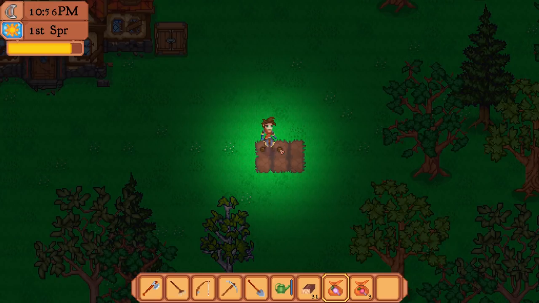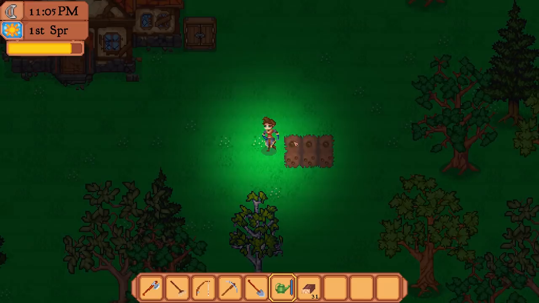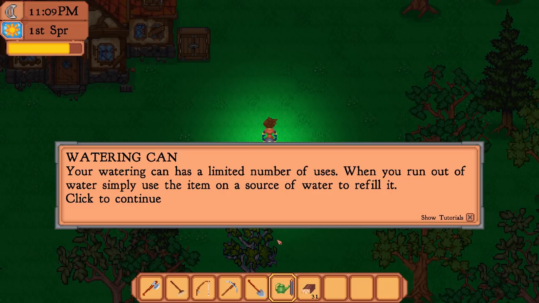And that was the turnip. These are the radish. And then we water the plants. Gotta water them every day, and we do one at a time. Watering can. Your watering can has a limited number of uses. When you run out of water, simply use the item on a source of water to refill it.